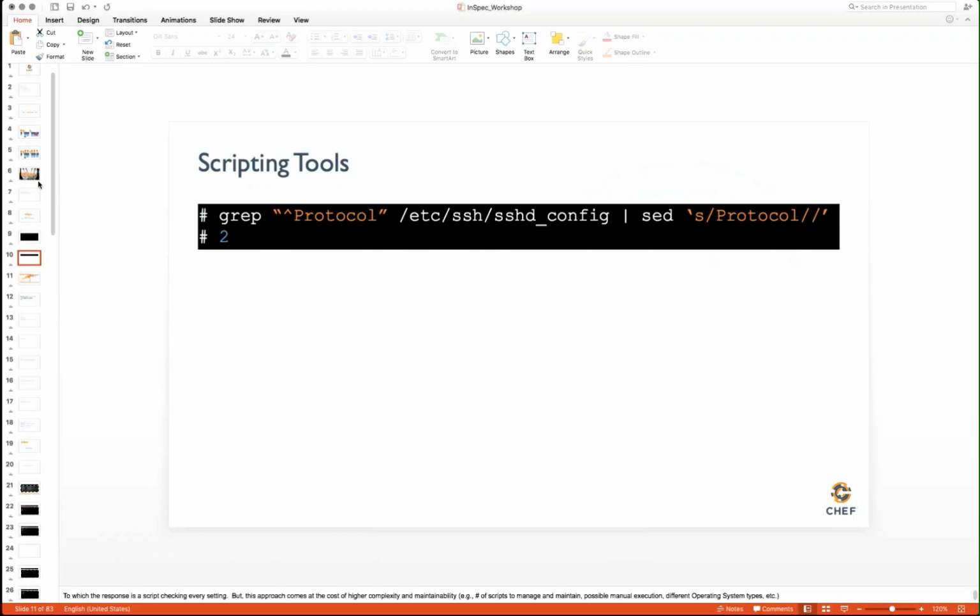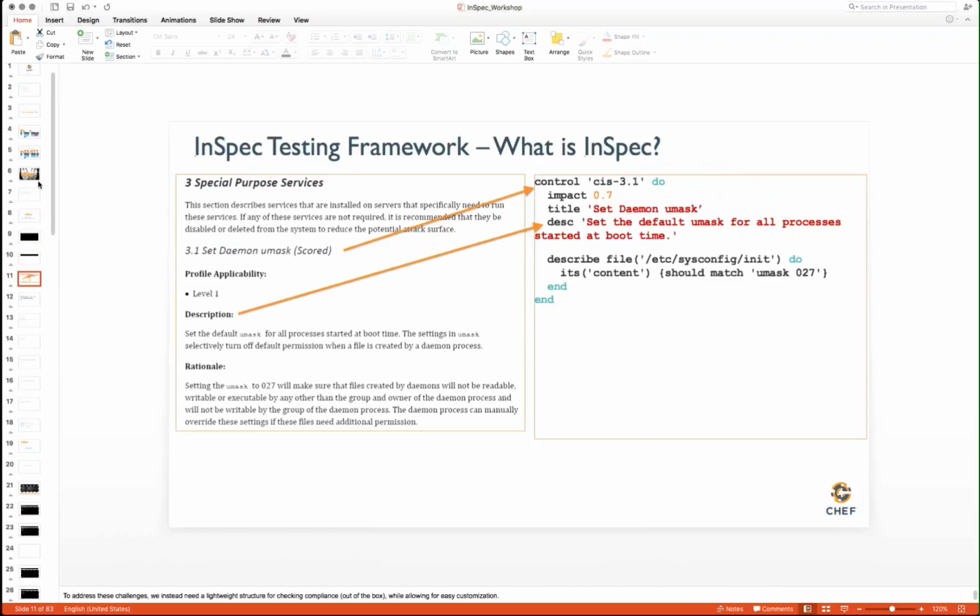So what Inspect gives you the ability to do is take those configuration items and put them in the context of a security test, right? I mentioned that it's very similar to Serverspec. Essentially you say, I've got this control that I want to test for, a CIS control, for example.